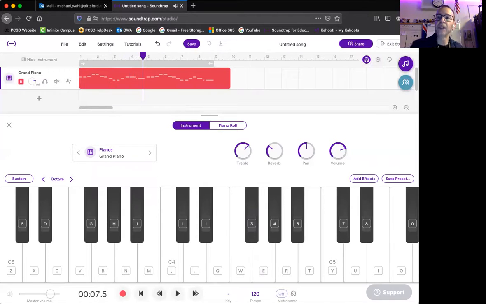That's the assignment, is just getting a really solid recording of you playing Ode to Joy, probably on a piano sound for now. And then we're going to play with that a little bit more. But that is the assignment for this week, is to do a little recording of Ode to Joy, try to get it right on the beat so that we can use it and do some other things with it.